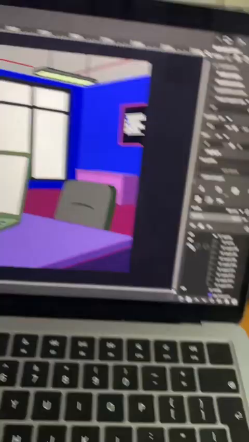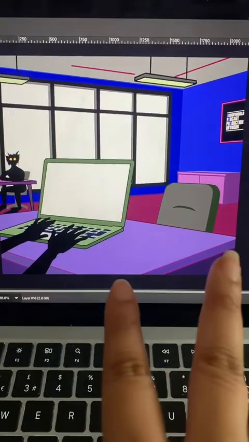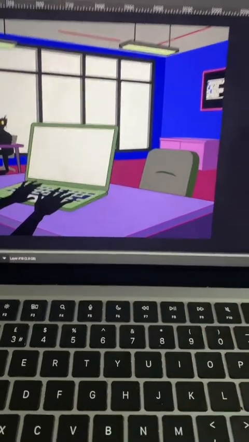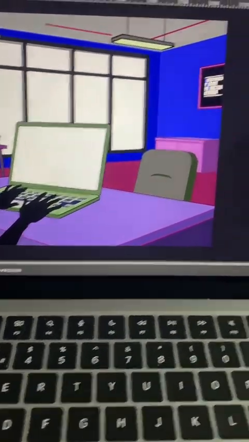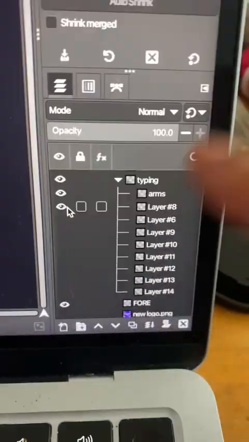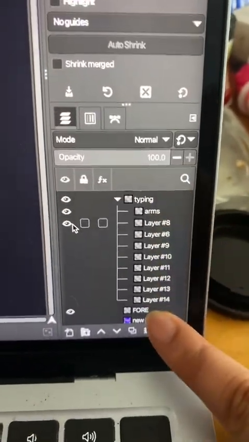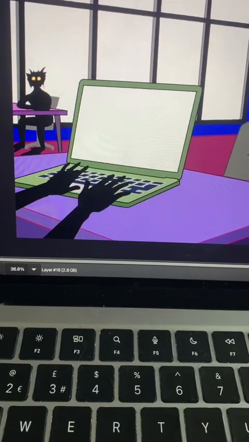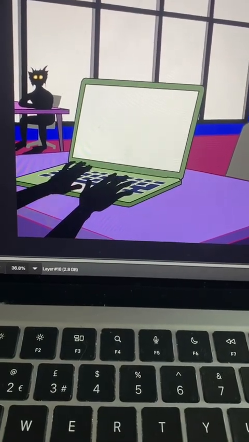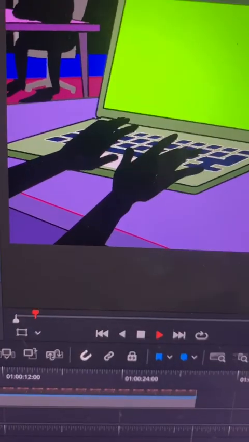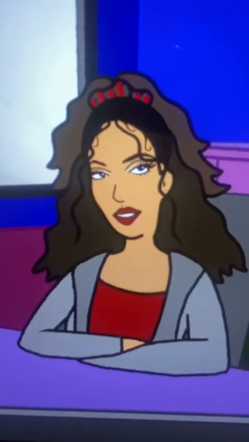Speaking of the Boogeyman, this is how I animate a lot of the time. The way that I animate is quite chaotic and quite varied. I do a lot of weird little tips and tricks and things. One of them being creating little loops, sort of like this. This is 1 frame, this is 2 frame, this is 3, 4, 5, 6, 7, 8, 9, 10. When it plays, it kind of just looks like this. And I've not animated her yet.